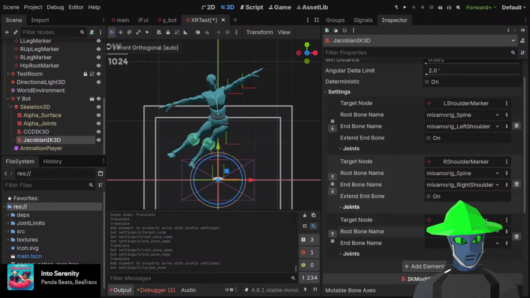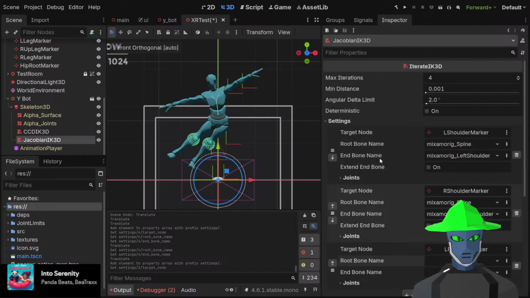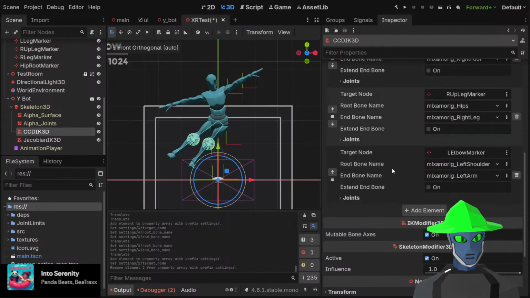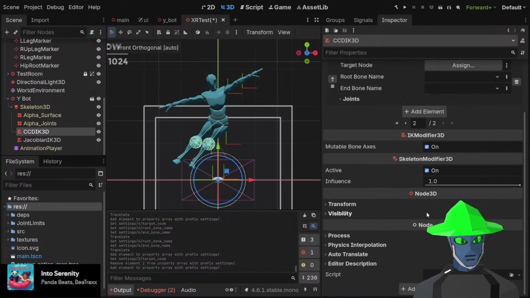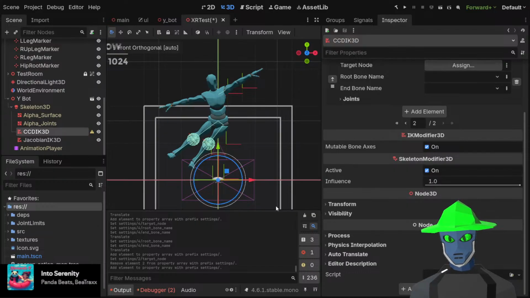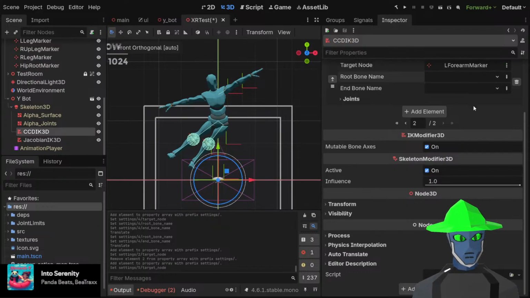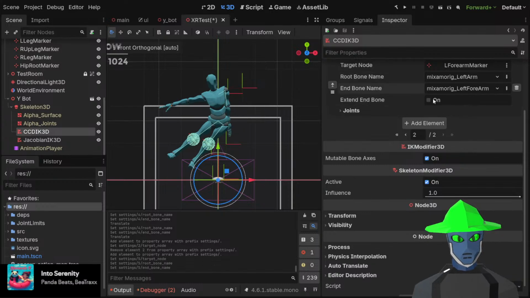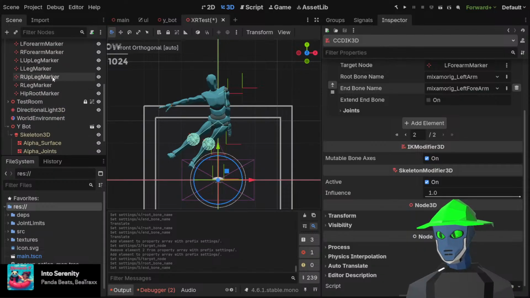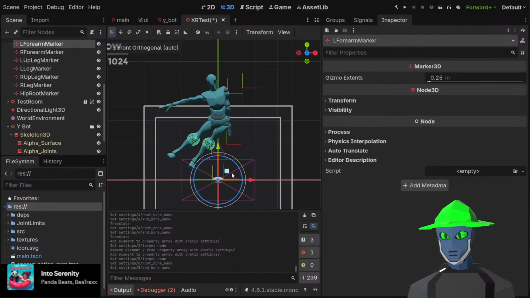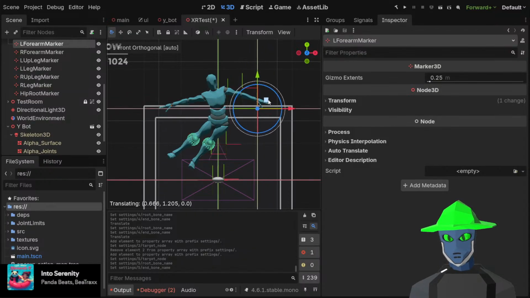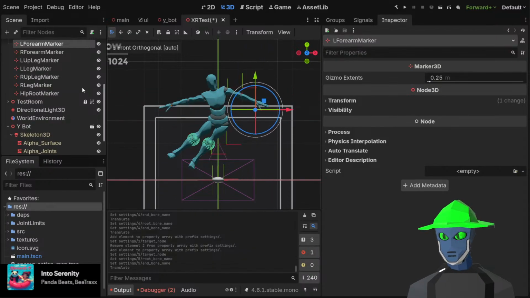What? That's the wrong one. Yeah, the root should be arm. So left forearm, the root should be arm, and the tail should be forearm. And now if you take forearm, now it tracks the forearm. Let's go.